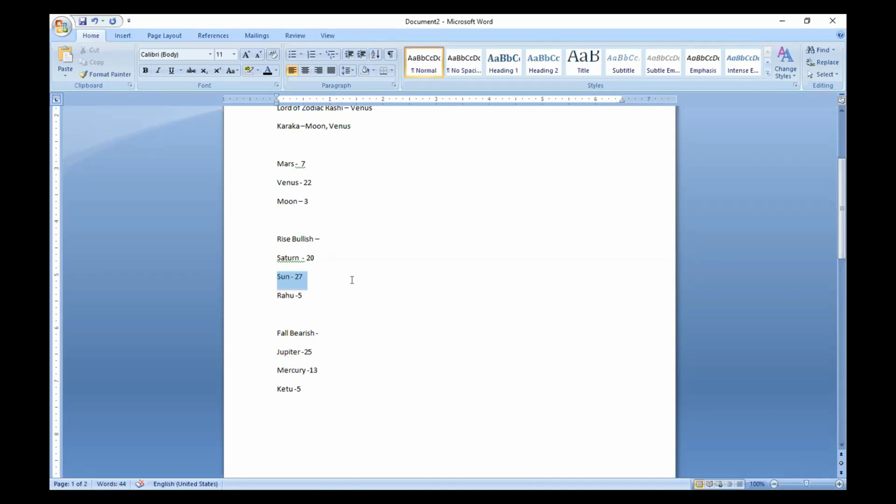So we will not take Sun today. Sun and Moon, because Moon is already in our Karaka planet, so that is important for us. I have removed the Sun from our list, because Sun is a fast-moving planet. Sun will change sign every month. I hope everybody is aware about this. Transit of Sun travels one sign in a month. So I will take the major planets for analysis. Today we will see the long-term trend, then slowly we will move to short-term and then daily. So I have removed Sun from our watch list.